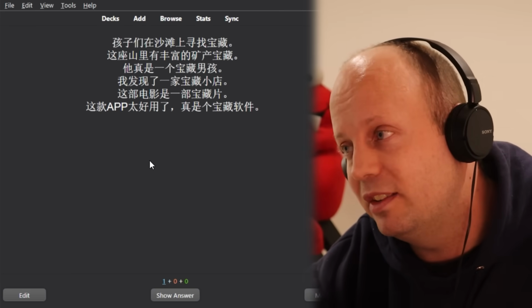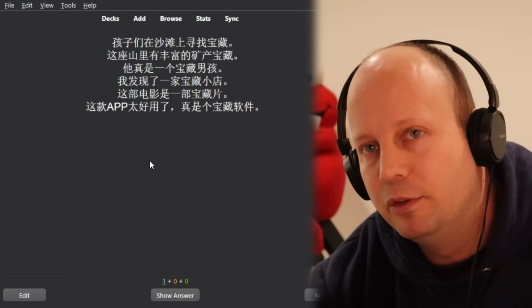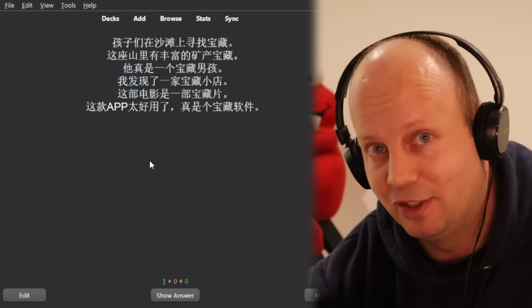Now, obviously, this is going to take me 30 seconds to read. So you don't want to be adding too many reading cards per day. If you add too many, you might be reading for like 40 minutes straight through cards, which can be exhausting, but it's also great for improving your fluency.